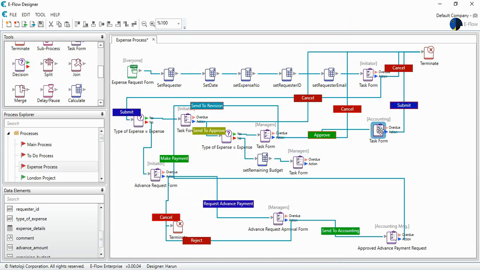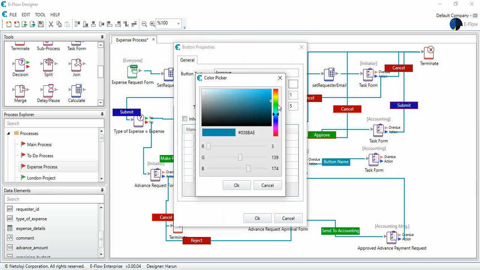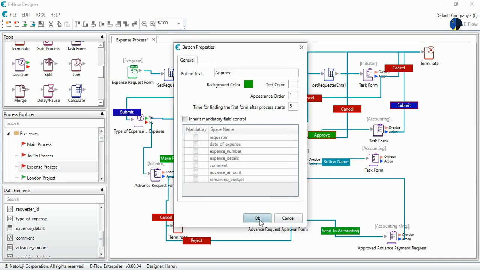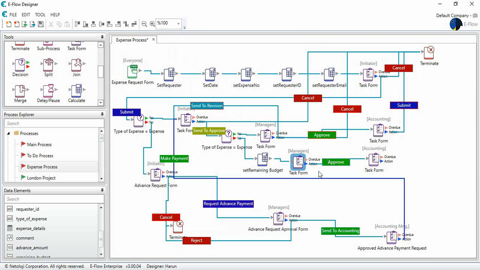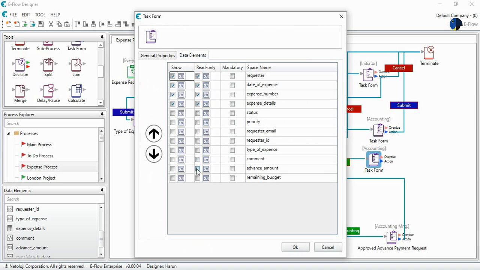So I copy and paste this form, and if the manager approves, so it will go from this step, and all right, so there's a mandatory field, I inherit it, and I want the accounting to see the advance amount as well as the remaining budget, but all read only.